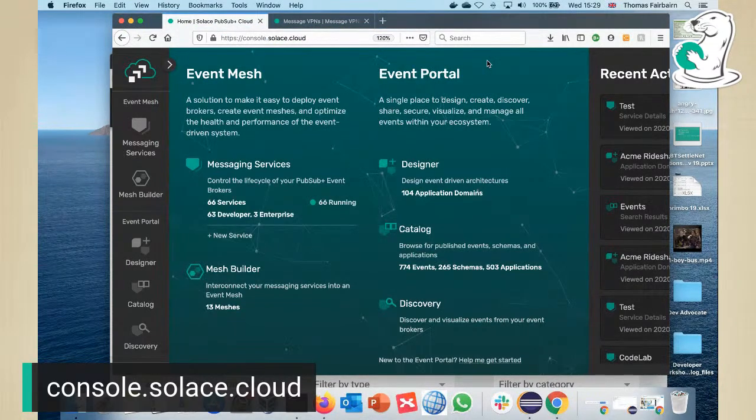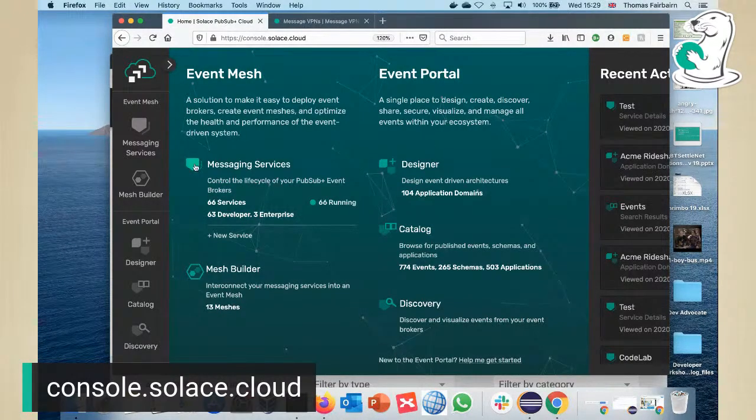So here's what you're presented with when you first log in. You can just sign up. It's free to sign up. No restrictions there. And you can actually sign up for a free developer plan, but you'll be presented with an interface like this. Aaron, when we start talking about topics, remind me to get some event portal stuff in there, because it is so cool. We got to talk about it, right?